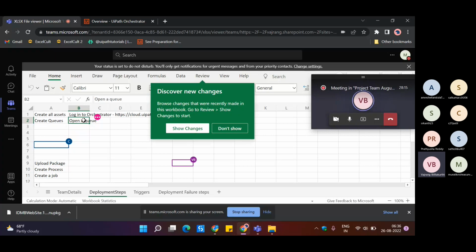So what are the steps in creating a process? What are the steps in creating a job? This is for package, upload a package. This is for process, how to create a process. This is for how to create a job.